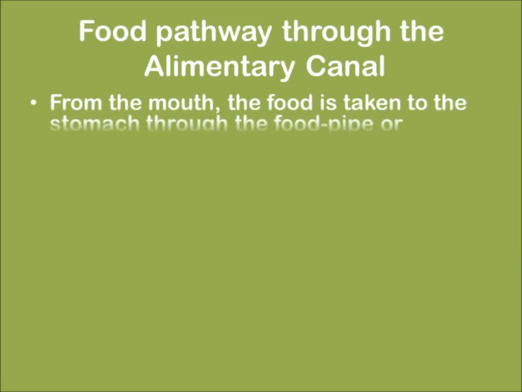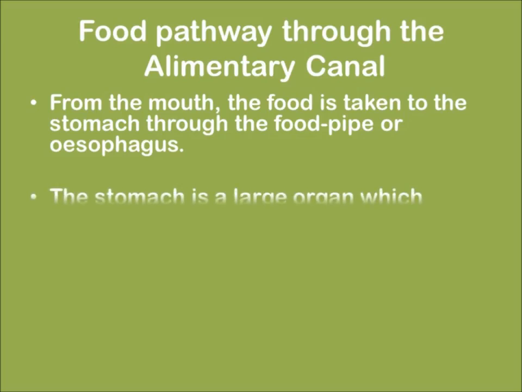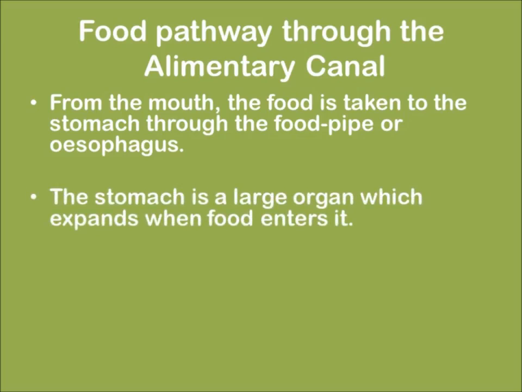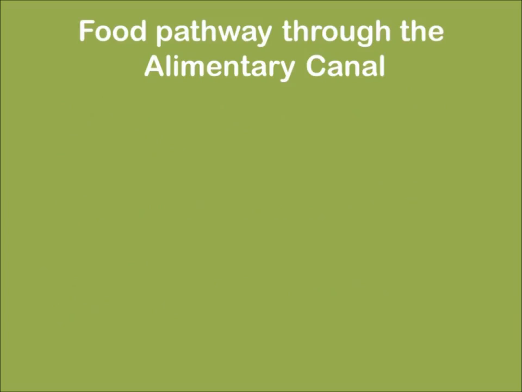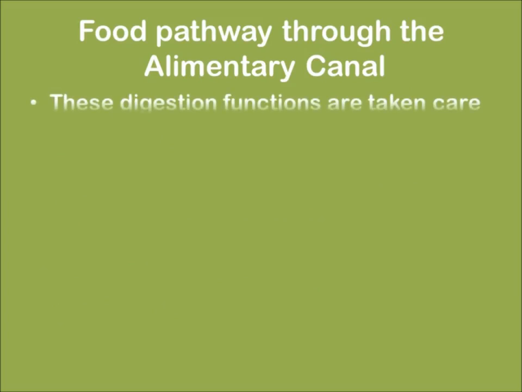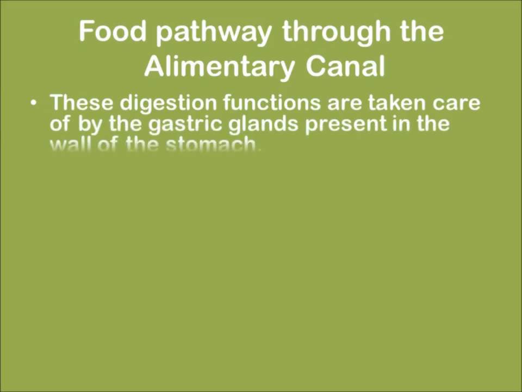From the mouth, the food is taken to the stomach through the food pipe or the esophagus. The stomach is a very large organ which expands when the food enters it. The muscular walls of the stomach help in the mixing of the food thoroughly with more and more digestive juices. These digestion functions are taken care of by the gastric glands present in the walls of the stomach.